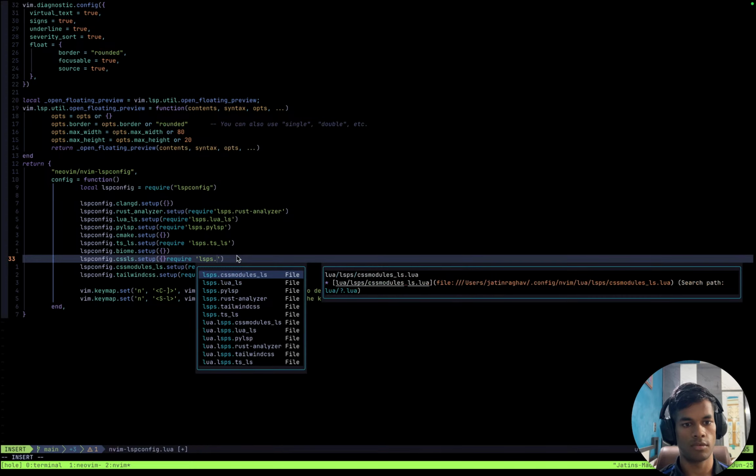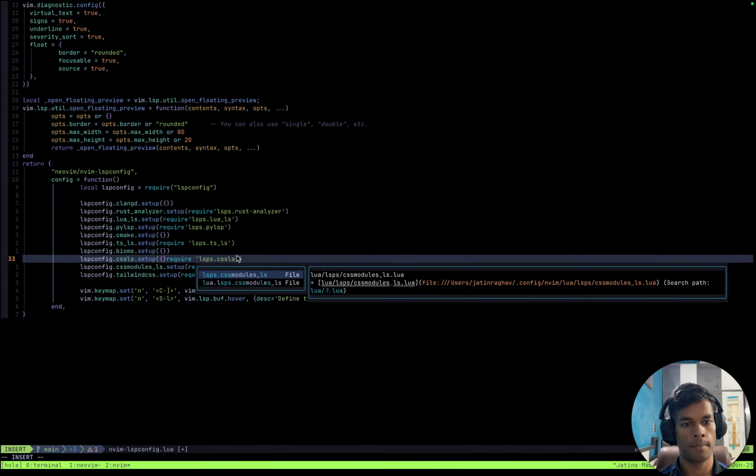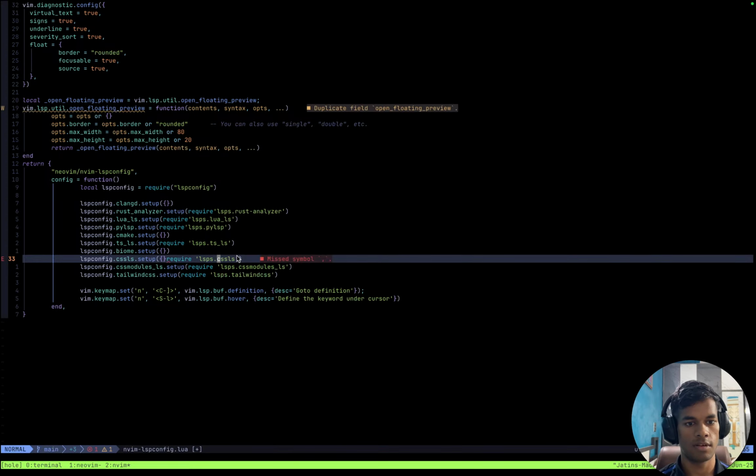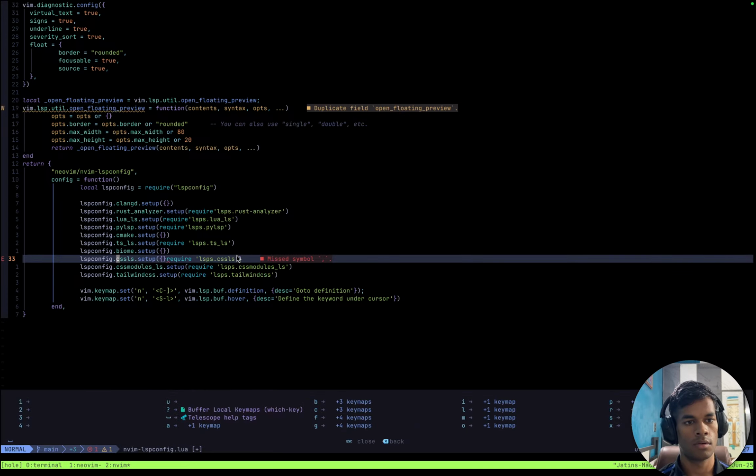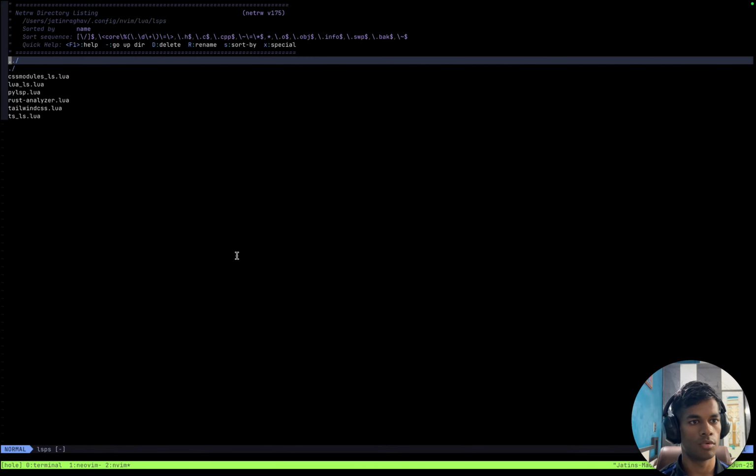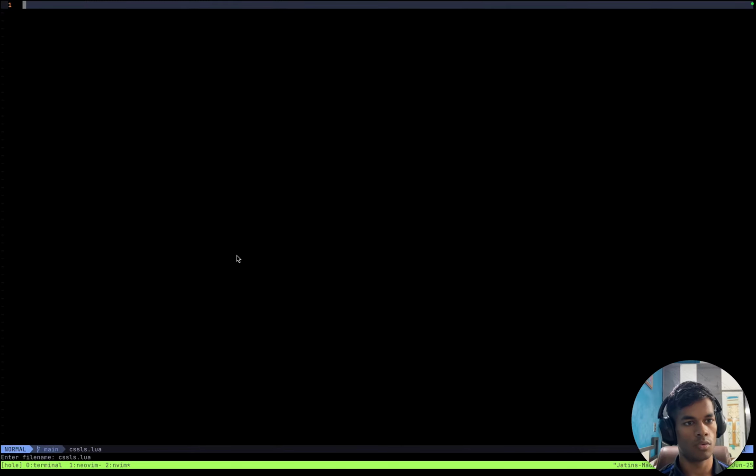Require lsps dot CSS ls, which I'm going to make here. CSS ls dot lua. Return cmd is this thing.